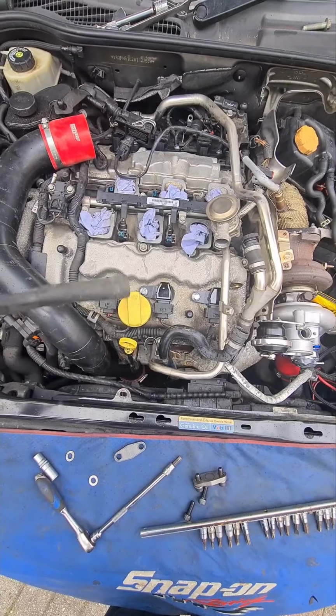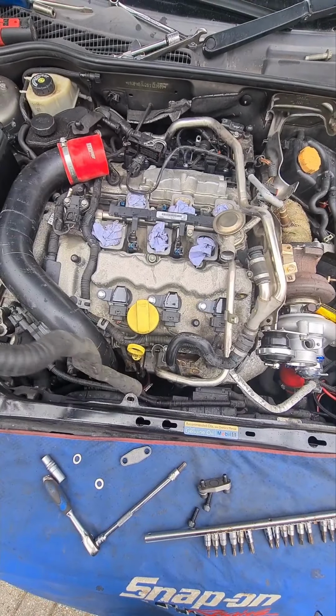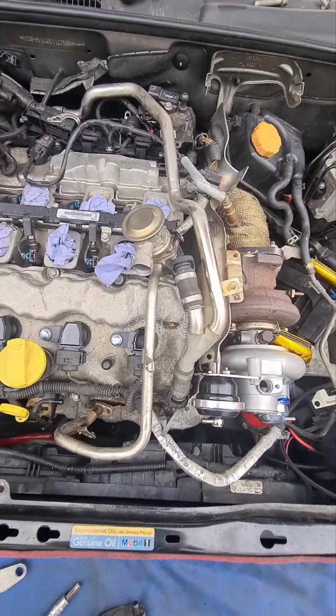So basics, there's two plastic pipes at the front. These do come off pretty easily. There's two little plastic tabs that push onto the pump, which is bolted down the front of the engine. These two plastic pipes are relatively simple to remove. I was just going to show where all the other fittings and things are for the rest of the kit.